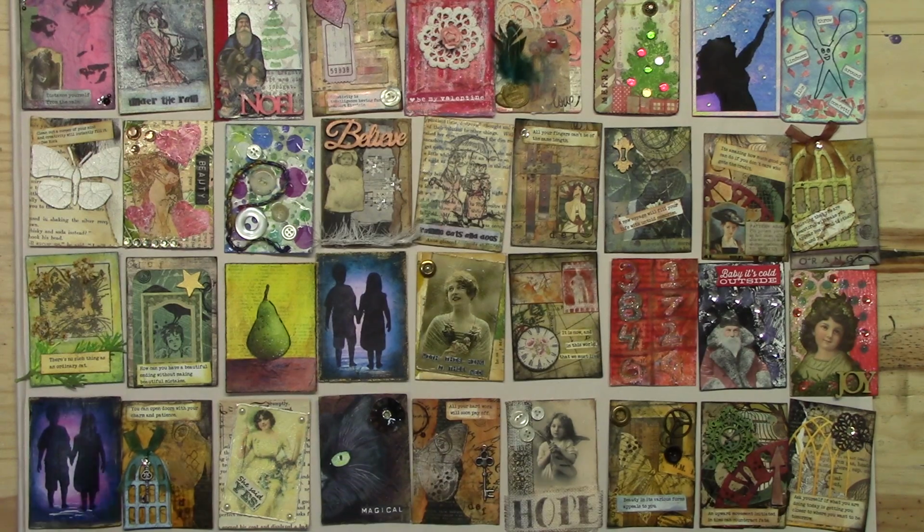It can be as simple as taking your substrate, your watercolor paper or whatever, putting on a coat of paint, collaging some elements, and signing the back. No big deal. In another video, I'm going to talk to you about that as well. So you don't need to overcomplicate it. Some of the trading cards that I've received are quite detailed, and they're almost like little miniature fine art pieces.